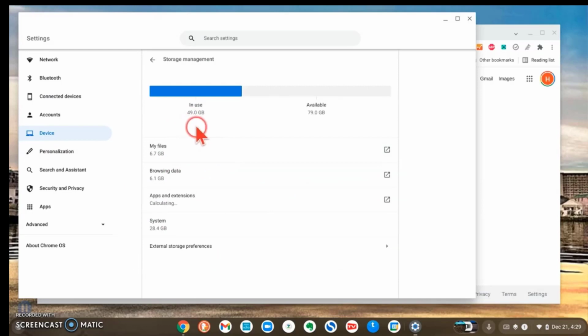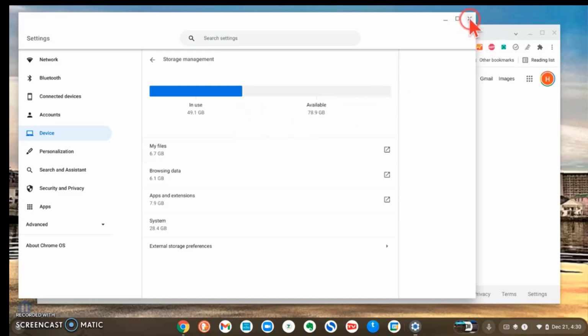You will see I have, combined with in use and available, about a 128 gigabyte drive internally in my Chromebook. If I wanted more, I'm not using a lot. I'm using about a third. But if I wanted more storage, what I have done is added an SD card.